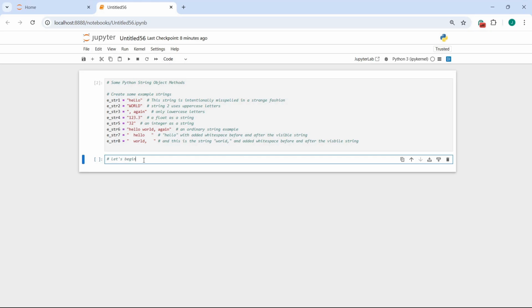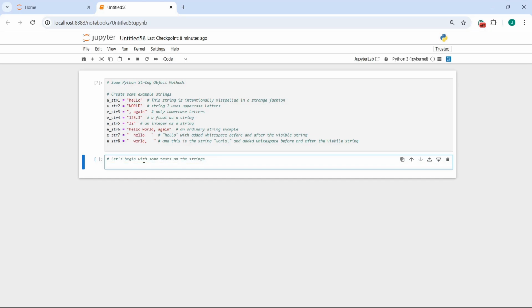Let's begin with some tests on the strings. So we type print string 4, and we can use is alpha.